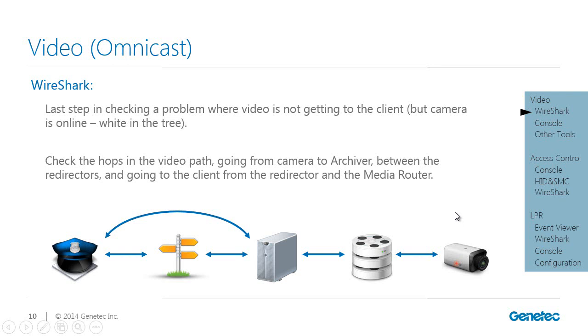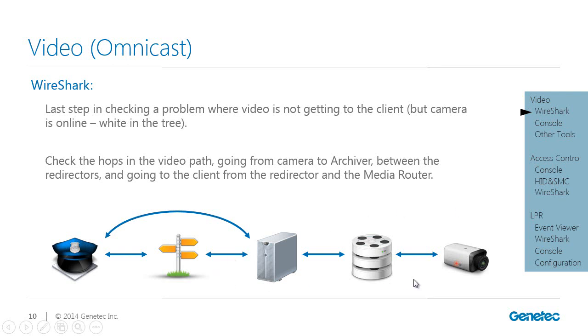Now, bear in mind that when we're looking at doing a Wireshark trace for an issue, we should really have already exhausted the more basic steps, such as pinging the unit and making sure we can get to the unit's web page. Think of it like building a house, and the troubleshooting we're doing today is basically like parts of the roof. So you're not going to start by putting the roof up before you've built your foundation and your walls. So if you have an issue where a client is not getting video and everything else has been exhausted, we can use a Wireshark trace to check the packets going between the various components.